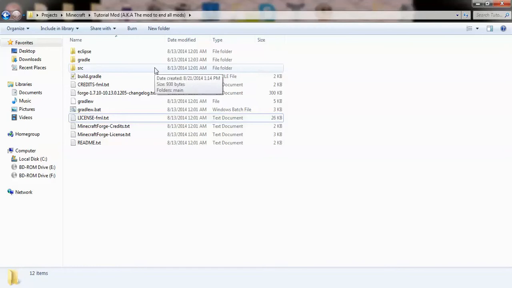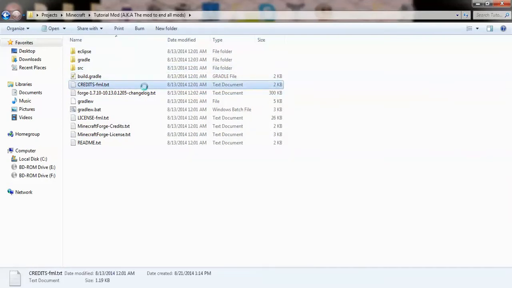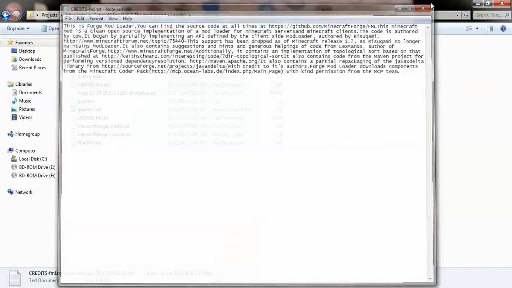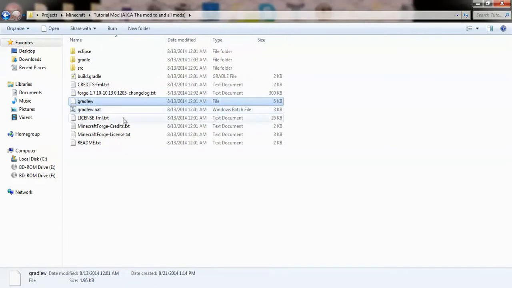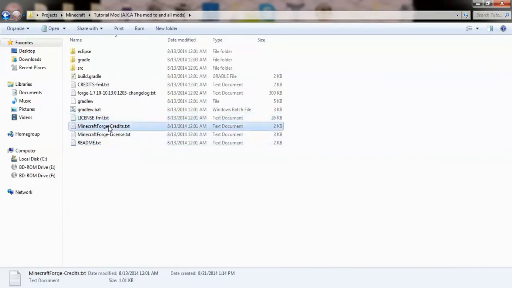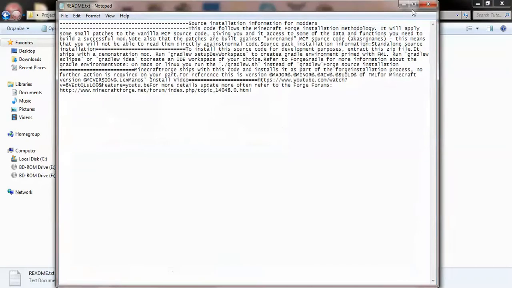Okay, so Control select source, credits, fml.txt. It's unimportant. It doesn't need to be in there. Here's all the credits, all the guys who made it. Changelog, not important at all. License, probably important, but not needed. README, great.